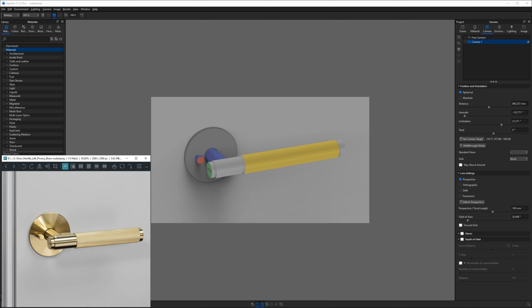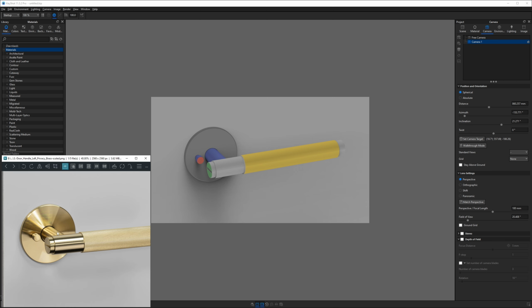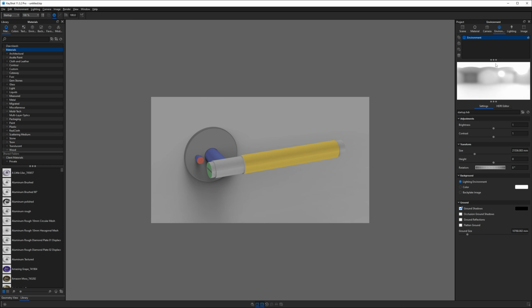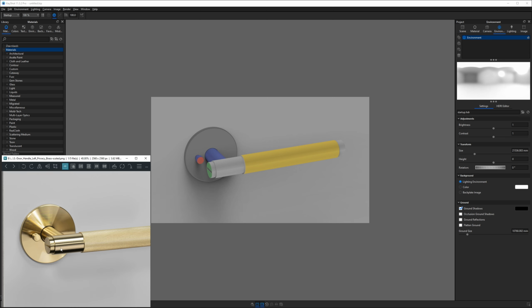Now, the next thing I want to point out is, especially on this photo reference, it's a very shiny object. This is a metallic object, and that means it's going to be what we call fully specular. So it's going to reflect light substantially. And for this to look right and for our materials to look right, the lighting has to be correct. If we proceed with our startup lighting environment that we have right here, which is a very soft white and gray environment, we're not going to get the nice reflections and highlights on our product the way we want. So we need to fix this.